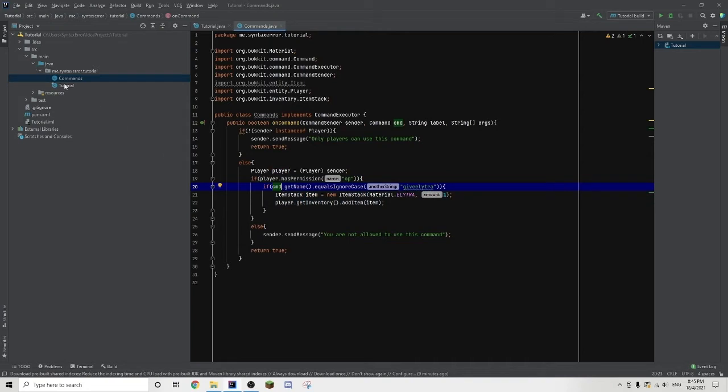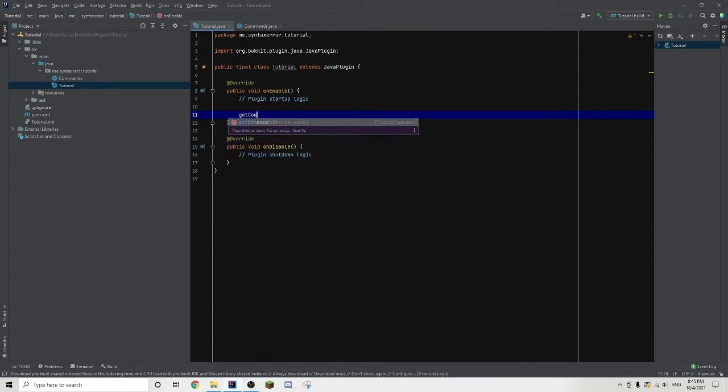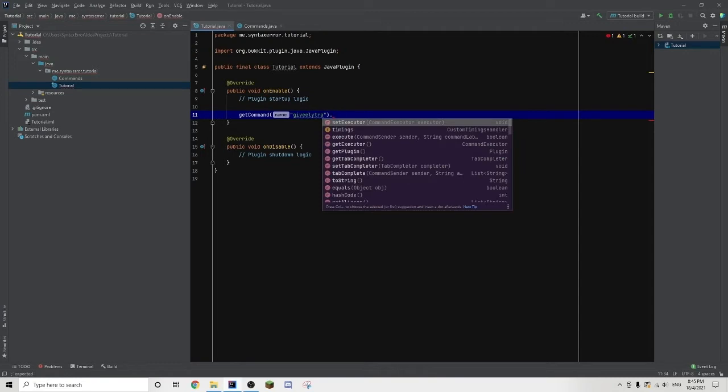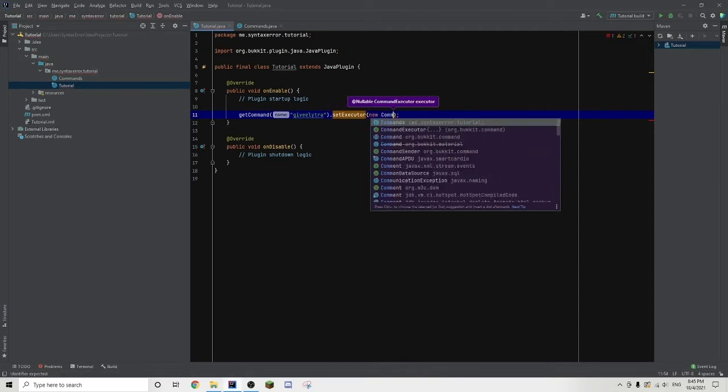Now we are going to go into our main class, and we are going to list down the command. So we're going to put getCommand, and inside the brackets we put speech marks and give elytra. Outside the brackets we put .setExecutor(new Commands()).